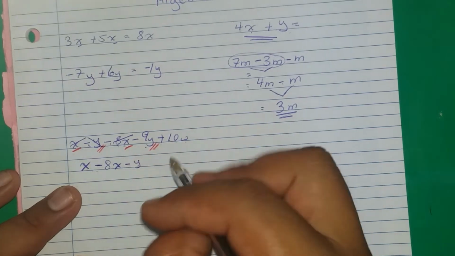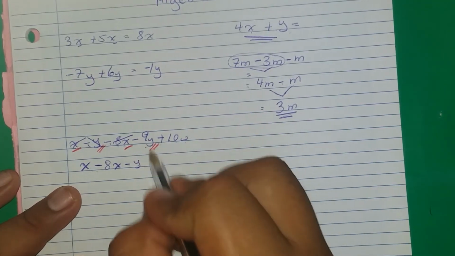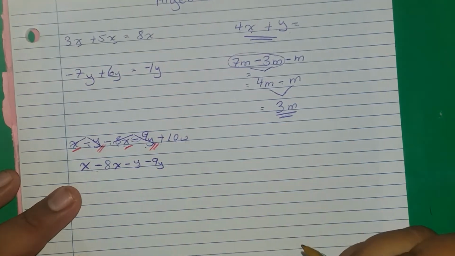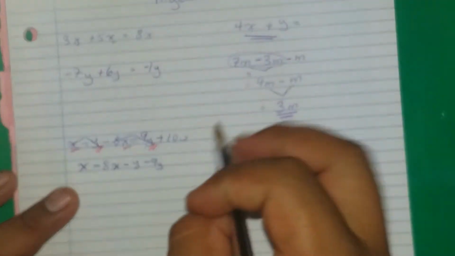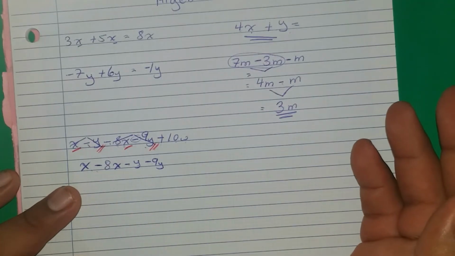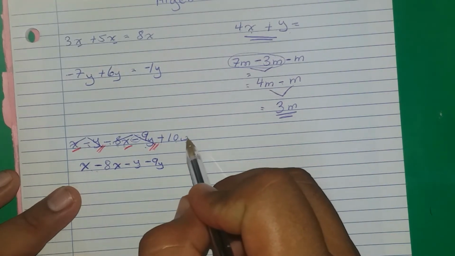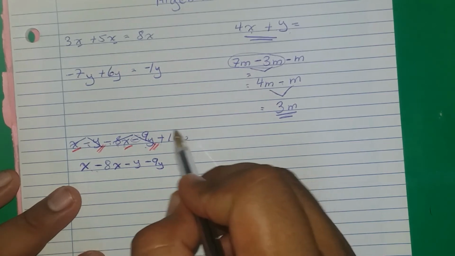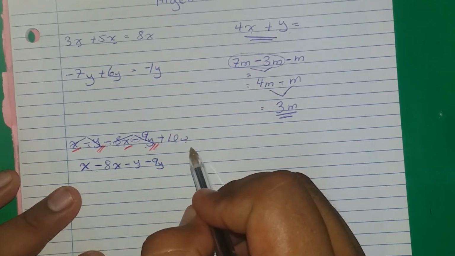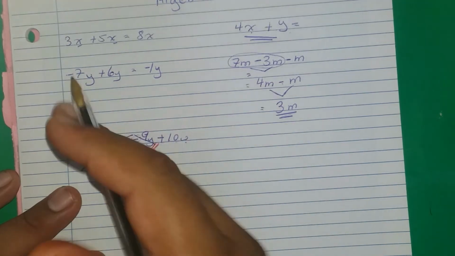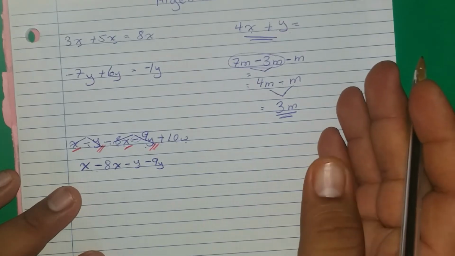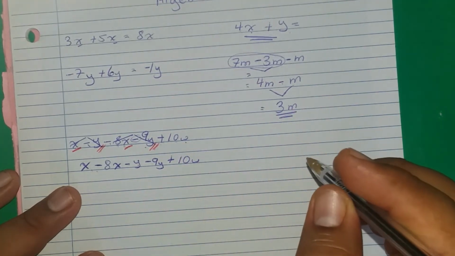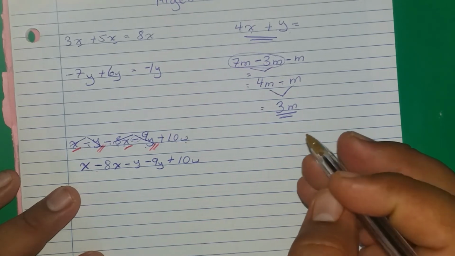So this 9, when I bring it down, I put 9y, but I cannot put plus because here it is negative. So bring that down. And then we can see that we don't have any more y, so we have to go with the other ones, which in this case I notice that I have one last term, which is going to be the 10w. This 10w is positive. There's no other 10w, so that means that when I bring this down, it is just going to be plus 10w, right? So that is what we have.